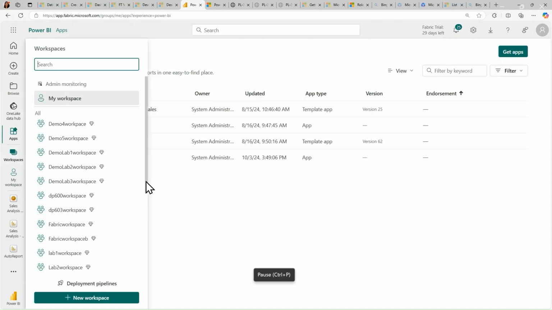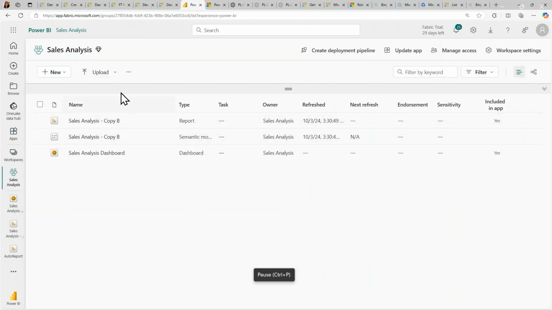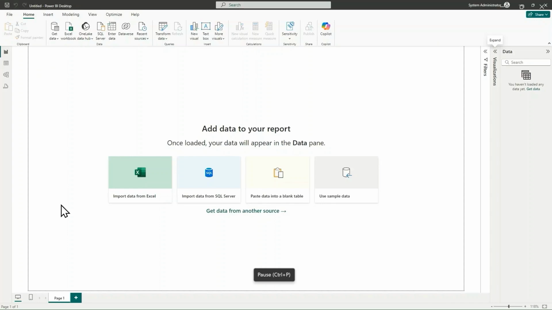And I can go back into Workspaces here and back into Sales Analysis. And I can see that I have premium status with that diamond listed there. Remember, I can choose the trial or the premium per capacity. So a lot of good options here with Workspaces.